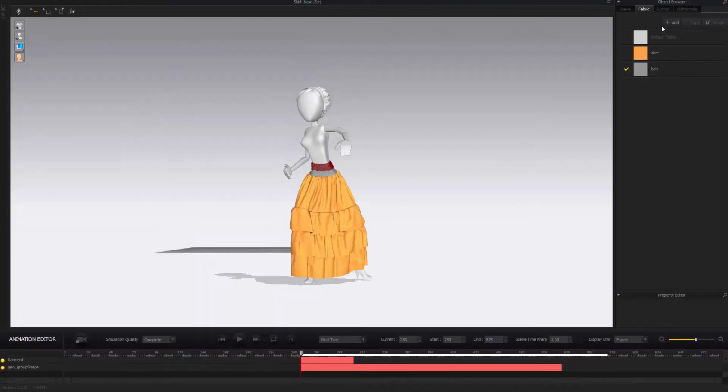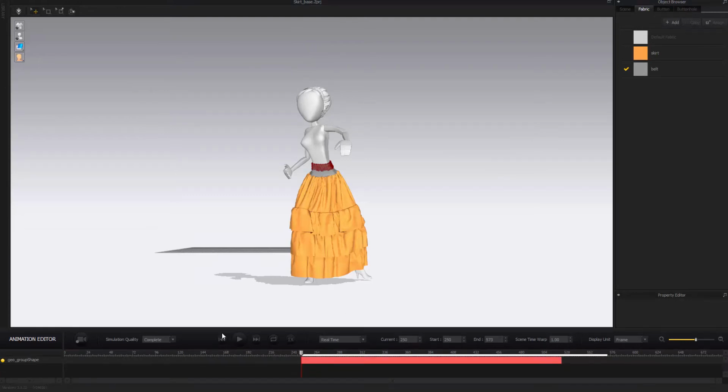Back to the animation, I'm gonna grab this guy, right click and delete. Let me do one more simulation, and this is 11 minutes already, so I'm gonna stop this one. In the next one we're gonna take a look and see if there are more problems that we have to fix.